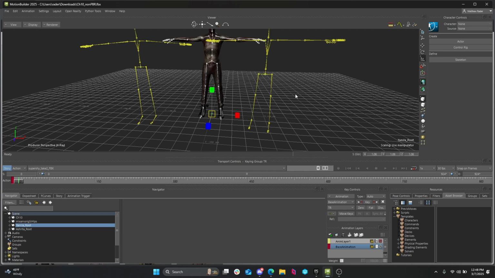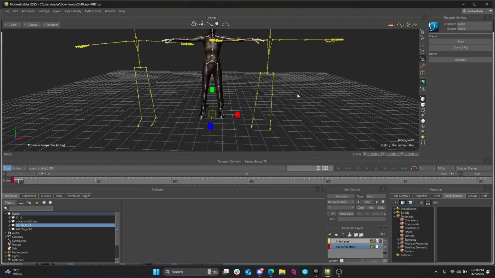Question? How you import your motion file? Or did it, what's it saying? What's this up? I just said, oh, I got it.